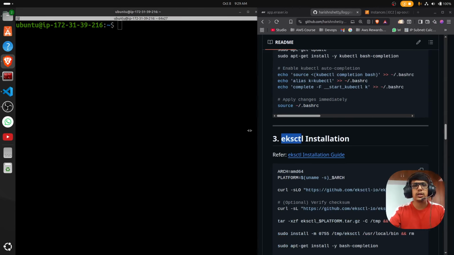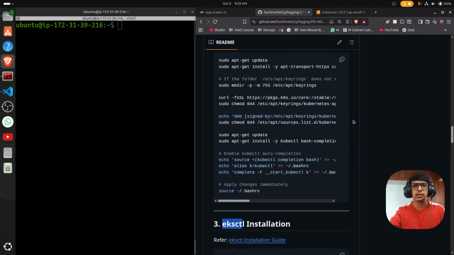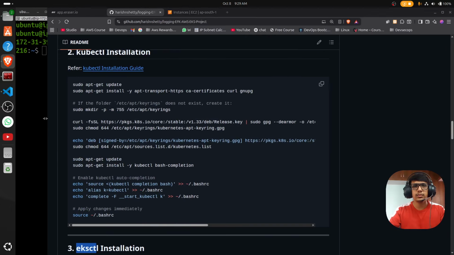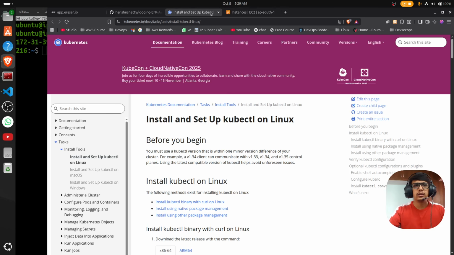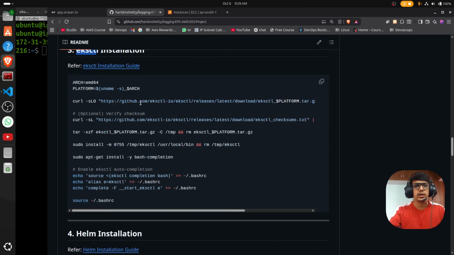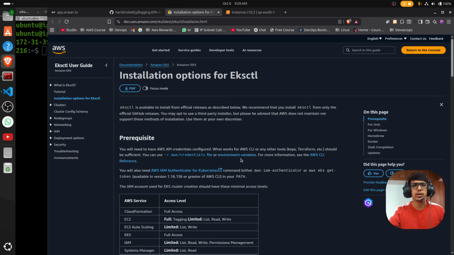Okay, for EKSCTL, here again I have given the command. Where is it, this is done, right? Yeah. EKSCTL is basically for Amazon. Why is this different?